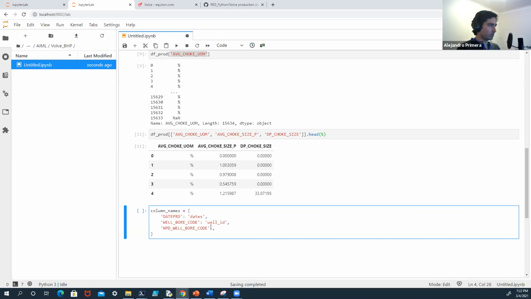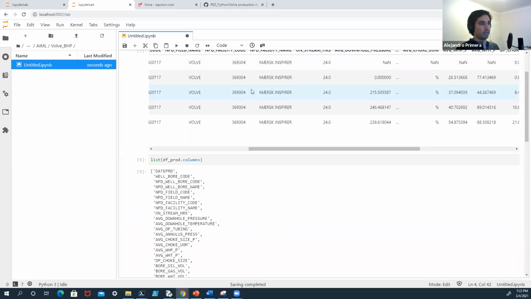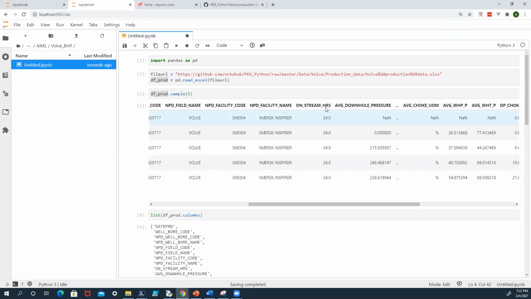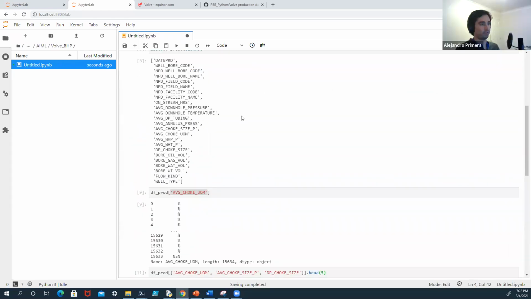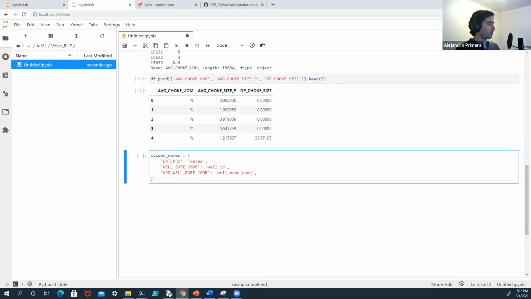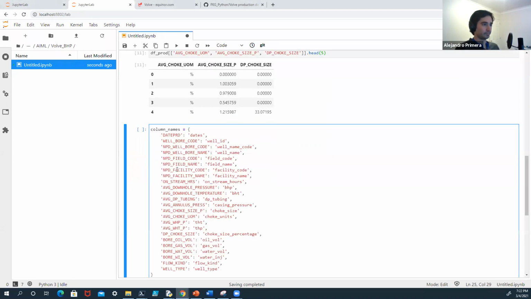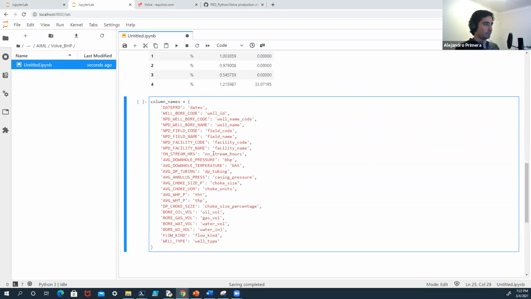The Volve code. This is a well name code. So this is a dictionary that I can use to replace all the names of these columns. You can imagine it almost like in Excel, replacing the names of all these columns in one go. So what I'm going to do is copy and show you the rest of the names that I use here. So I have all those names there.